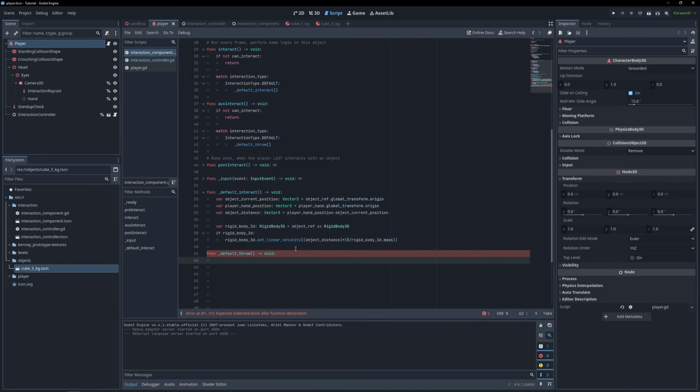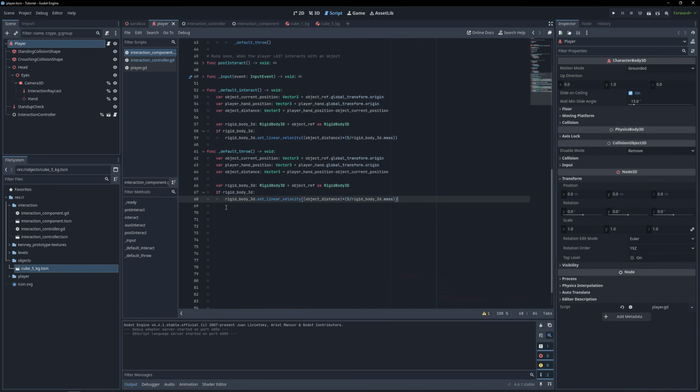And to throw something, it's actually fairly simple. The only thing we need to do is kind of copy and paste the same code from the default interact and change the way the linear velocity is going to be calculated. So I'm going to go ahead and grab this, copy it down here. And so this is the logic here to actually just hold the object in front of us frame after frame.